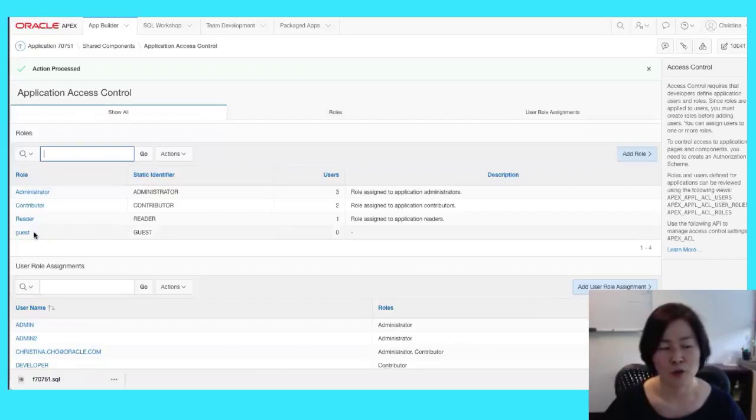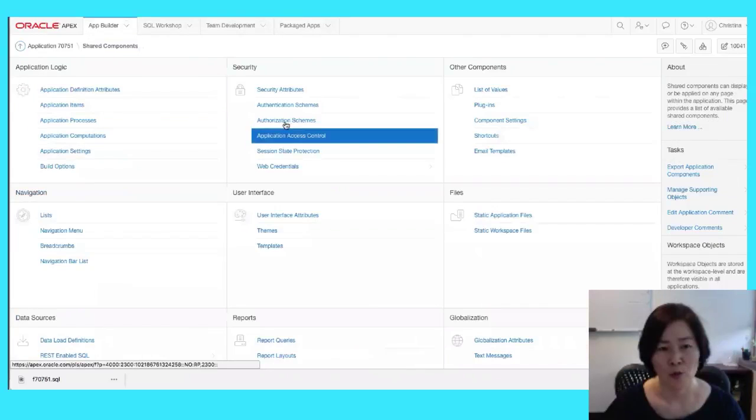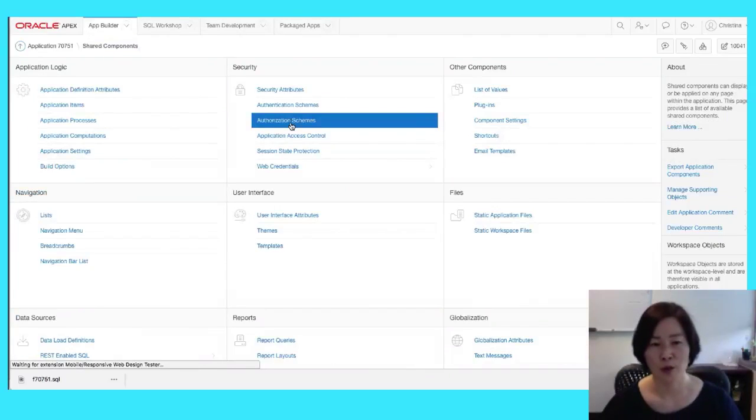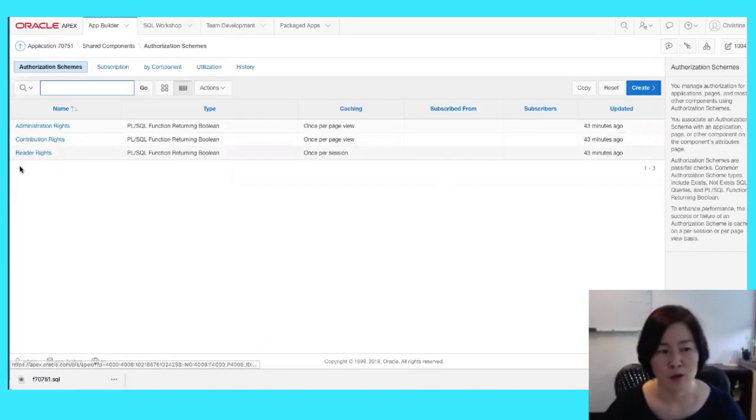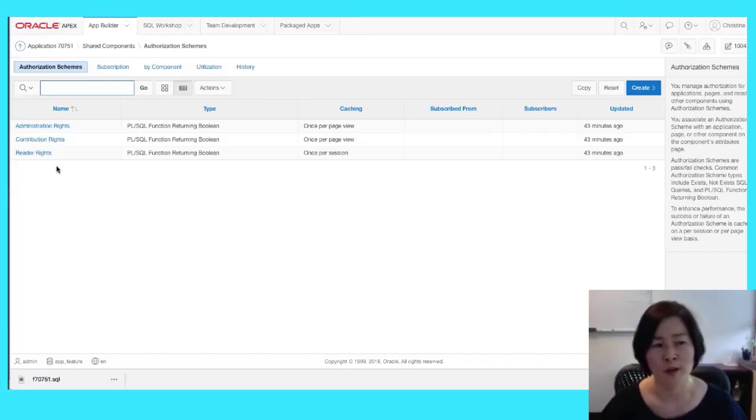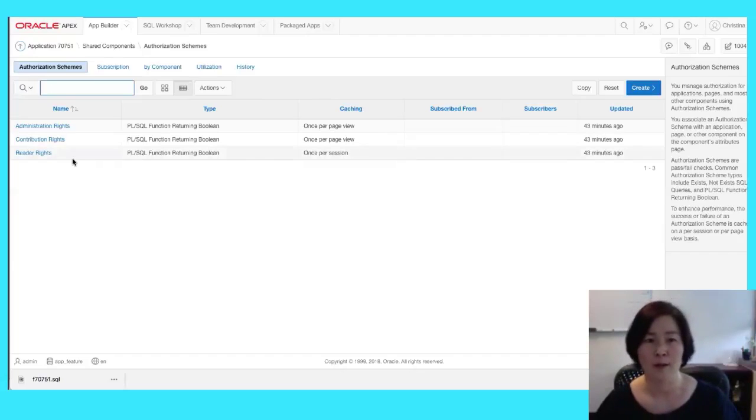Then you can use this role in authorization schemes to see what they can do. Each authorization scheme uses different roles, but guest rights are not defined here. So you probably want to define your own guest rights to do specific things only within your application, and use these authorization schemes on the components that you want to block that user from.